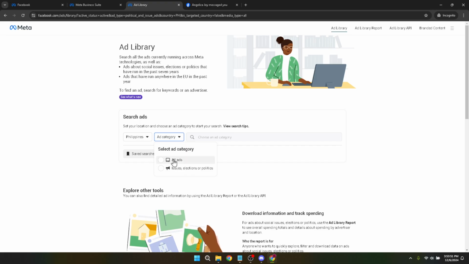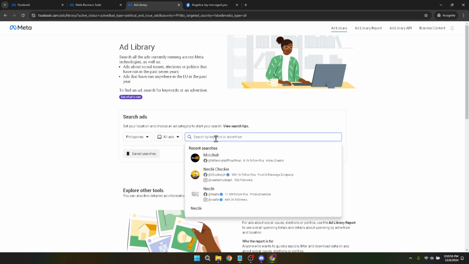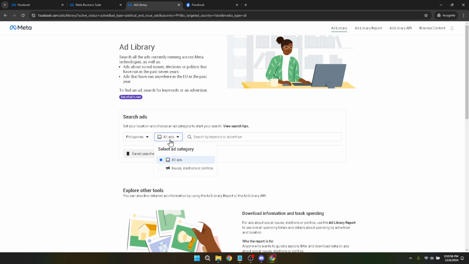you wish to explore. Once you've navigated through the categories, it's time to narrow down your search even further by clicking on the All Ads option. This option filters your search, enabling you to browse through a broader selection of advertisements that may not necessarily fit into the more stringent categories, like political or issue ads, but still hold relevance to your interests or industry.